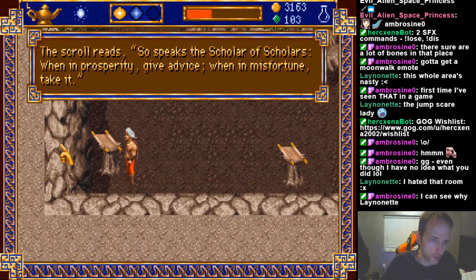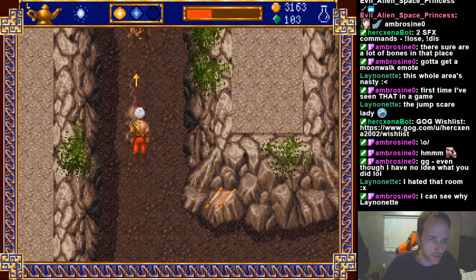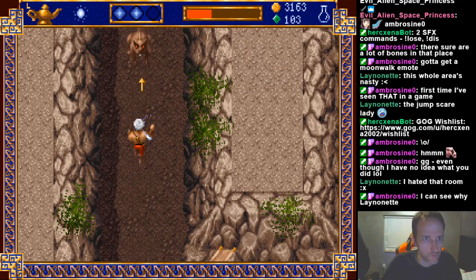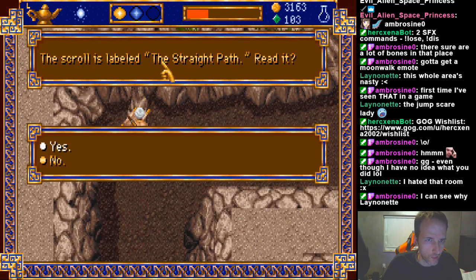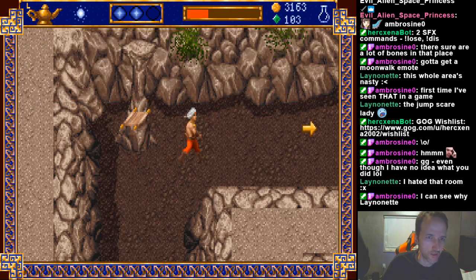Advice, sure. So speak the scholar of scholars, when in prosperity give advice, and when in misfortune, take it. The straight path, sure. This is recorded by the scribe of scribes, adversity is the straightest path to truth.